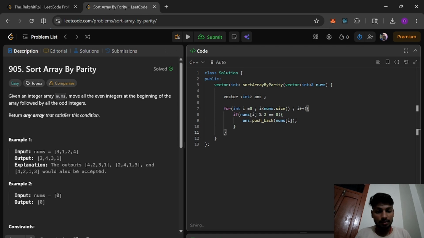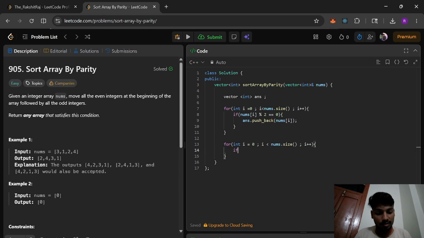After this for loop we'll have another for loop, which will again have the same conditions. I will start with 0, i should be less than nums.size, and i plus plus.